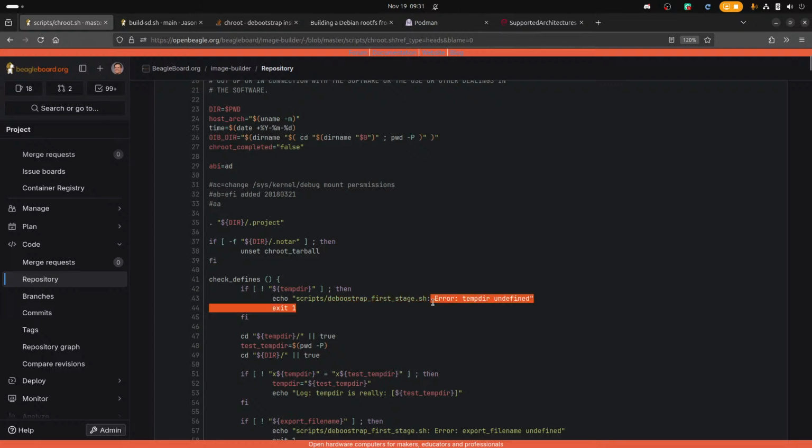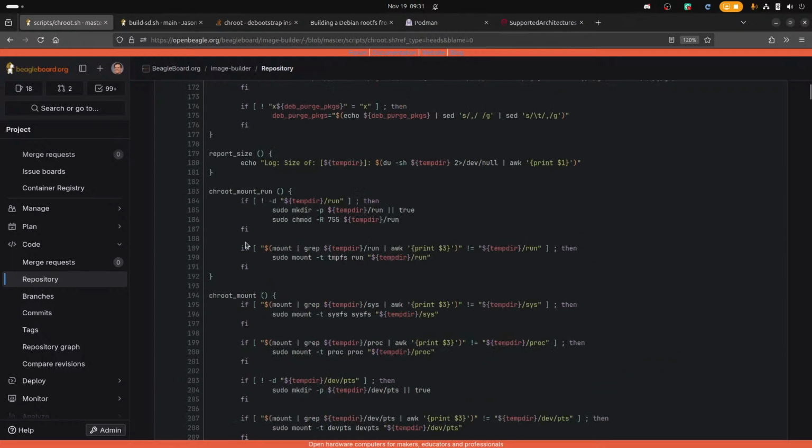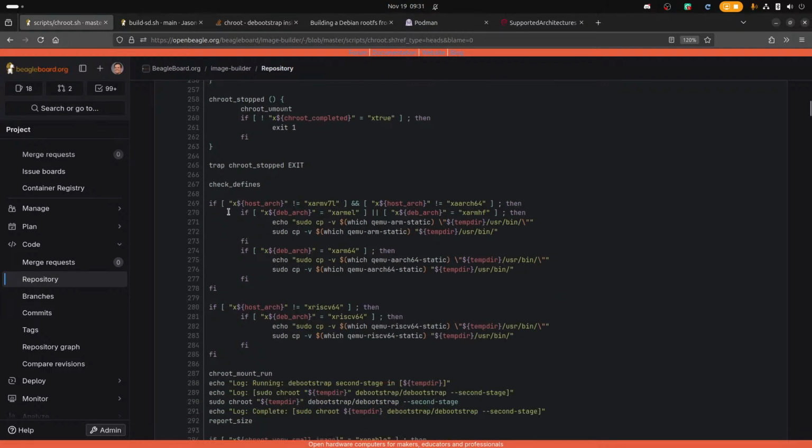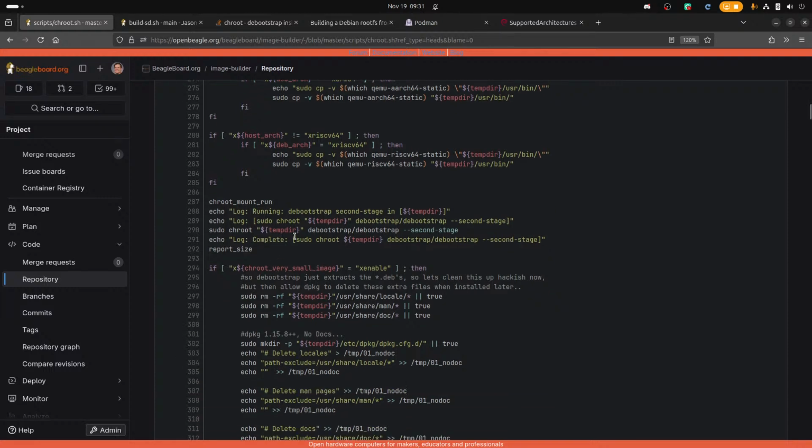All right, so the bootstrap is not something actually used anymore. First it gets the settings, and then we have to skip the check define, skip all these function definitions. Then it actually does something depending on the architecture. It might run QEMU if it has to cross, and it copies QEMU static into what's probably a live temporary root file system. Let's see if we can avoid that.